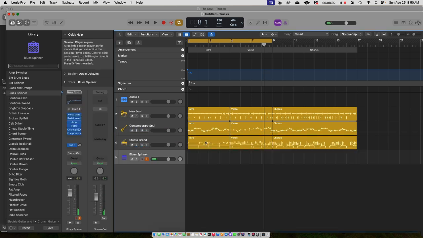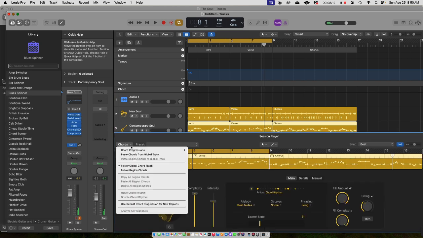One more thing I want to show you with the Contemporary Soul, not the session player features, is that you can go in and change the chords. This is pretty cool. Thinking about all the other features I showed you and how you can change a song around, you can then change the chord patterns around as well.